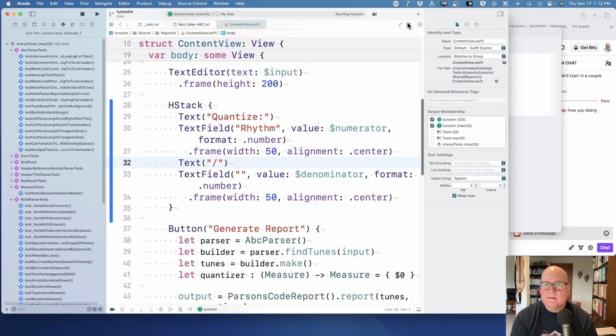I don't know if I can get this preview working.